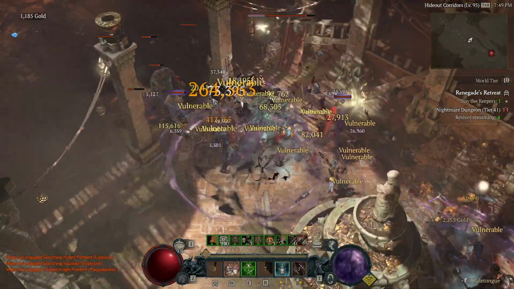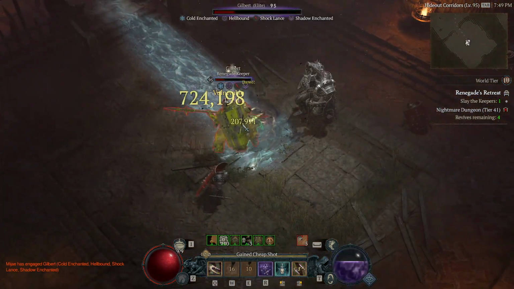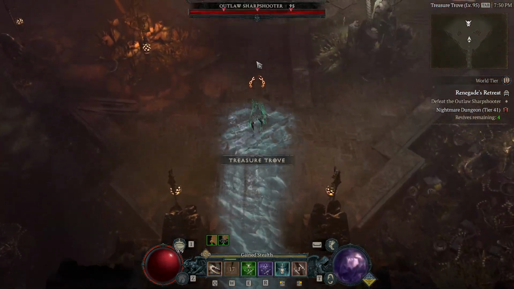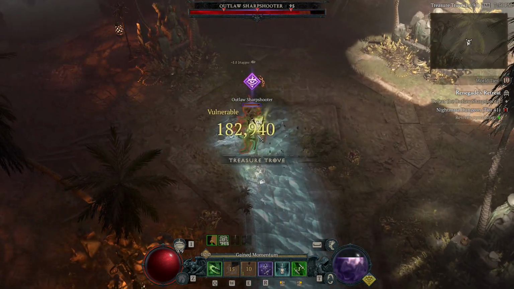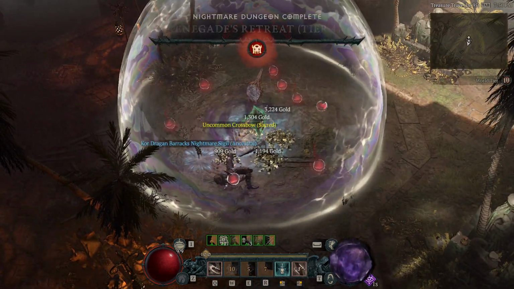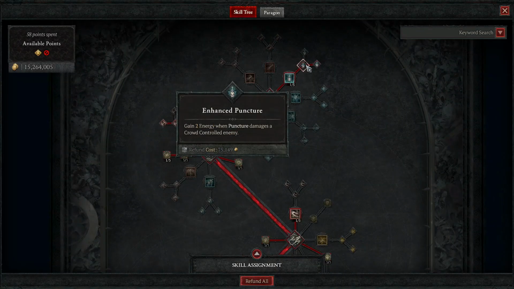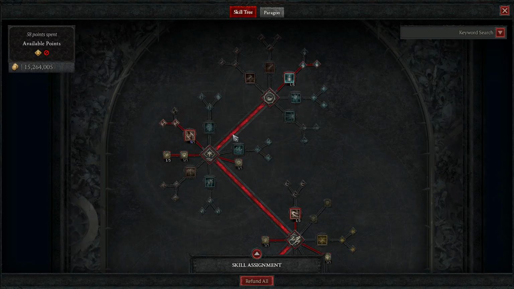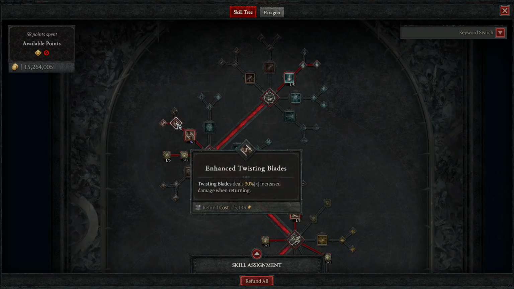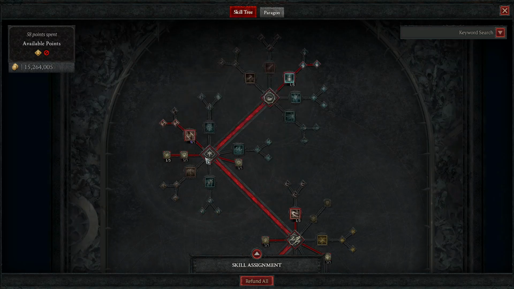Are you looking for a fun, fast-paced rogue build that just speeds through content? Look no further than the Imbuement Twisting Blades Rogue. This Twisting Blades Rogue build focuses on using imbuements to maximize damage in any situation. Poison Imbuement absolutely decimates bosses, often poisoning them for most, if not all, of their health. And Shadow Imbuement gives these insane explosion chains that just feel so satisfying.